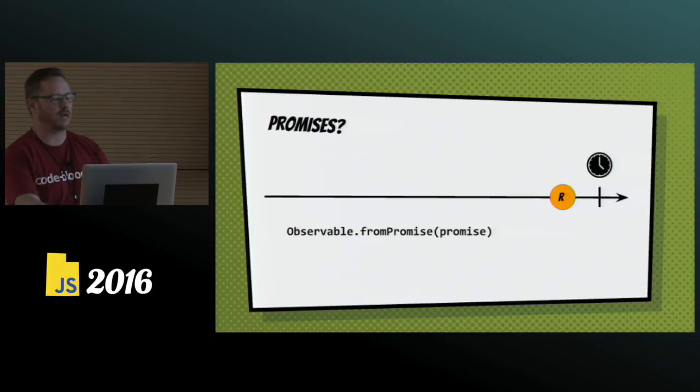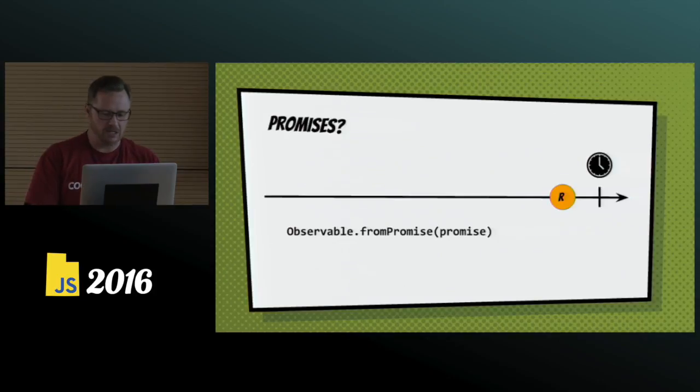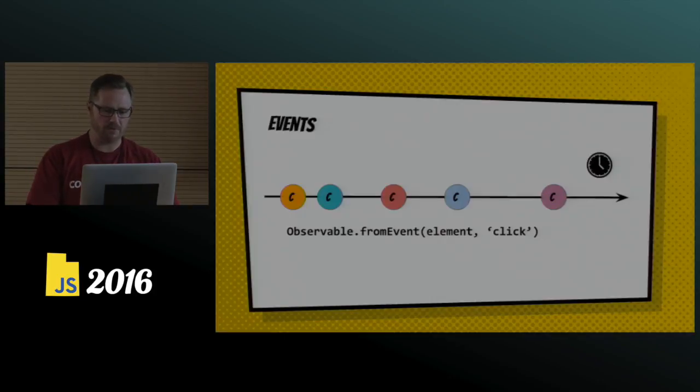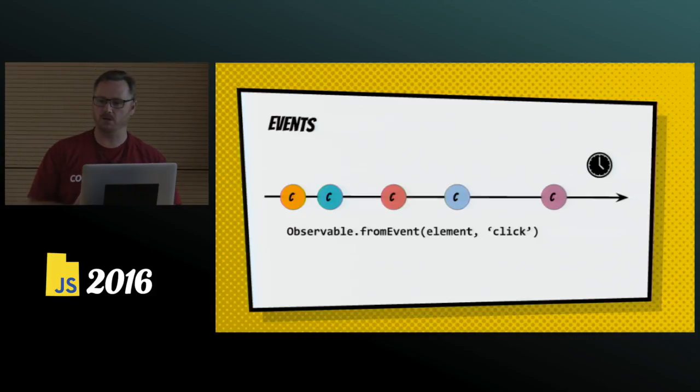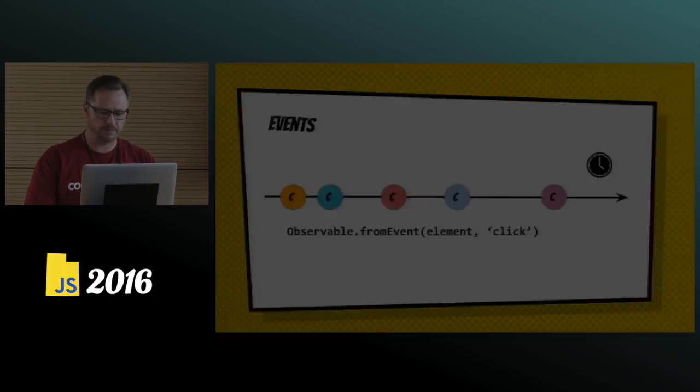And that's what's awesome about it, is you can actually put an adaptive layer on these and use them as observables. So you can wrap just about anything. Here's events. Events are another asynchronous thing we use in our applications. We have this series of click events that may happen over time. We can adapt an event, take an element, and in this case a click event, and we can record when those clicks happen over time.